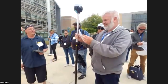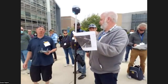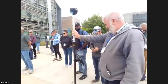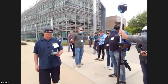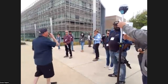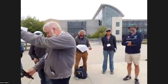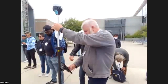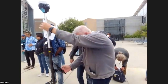I'll go with you. This one, they don't have a pen, so they poked a hole in the paper. Points for resourcefulness. Oh, you have to go. Best case, normally you mark them before the flight, then you're done. If you can't do it before, then you do it after, and hopefully they're still there. Oh, you can have moved. You can set up here. Yeah.